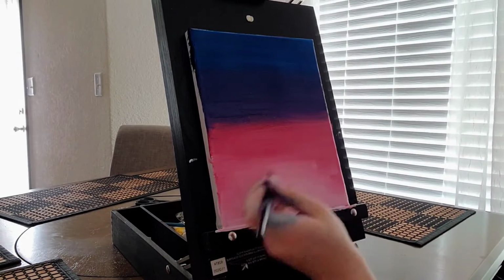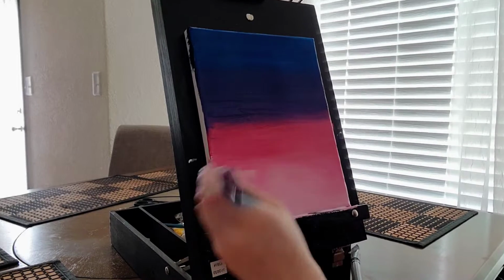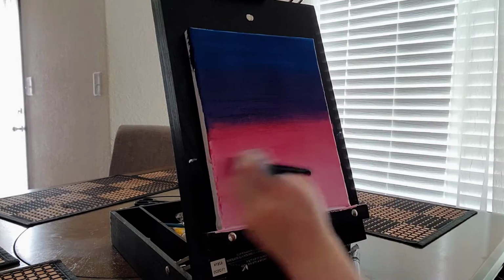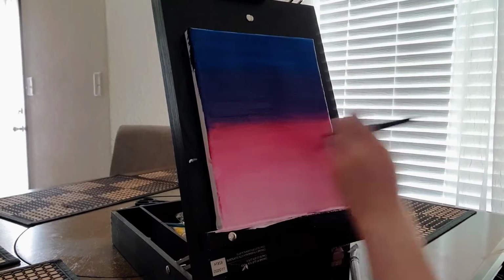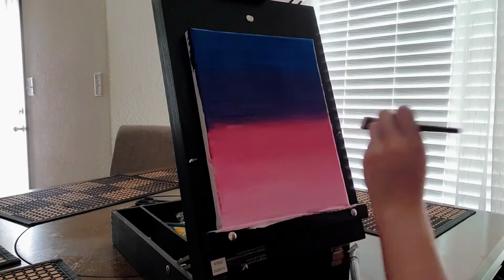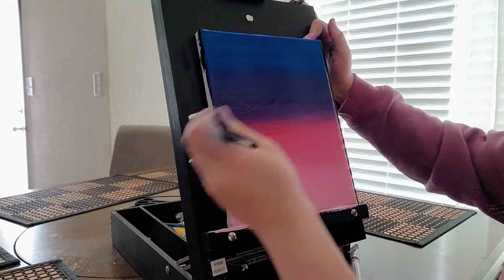By now the colors were decently blending. I think I should have taken a tutorial beforehand, but I kind of just dove into this piece. I think a tutorial would have benefited me a lot because by now I have lost the purple. It's barely even there. But it was blending, sort of. I had to hold it down because it kept moving. But it was blending, and now I'm on the clouds.